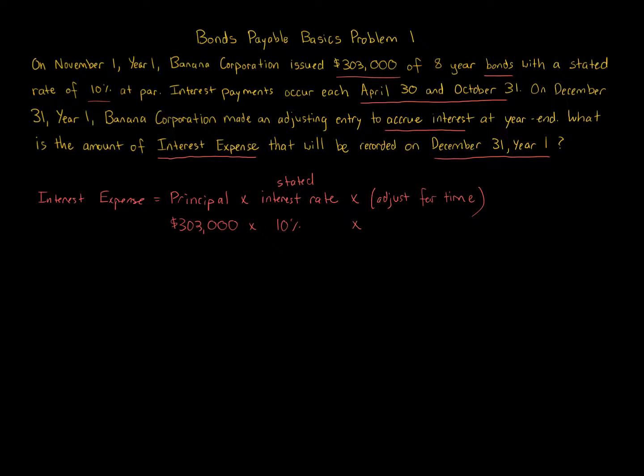And now the time. The best way to understand time, I like to use little diagrams of timeline. This company is on a calendar year. We're not told anything otherwise. The bonds were issued on November 1st. Most bonds out there are semi-annual bonds, specifically when you're focusing on corporate bonds, which we have here at Banana Corporation. So January 1st, December 31st. We're told that the interest payments occur on April 30th.